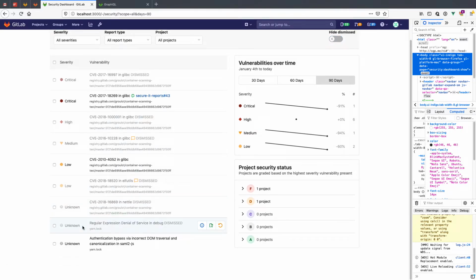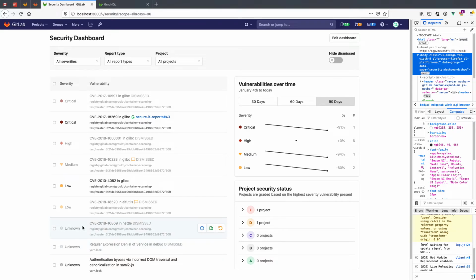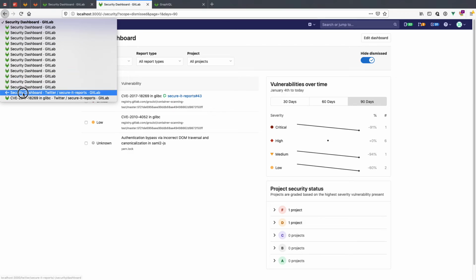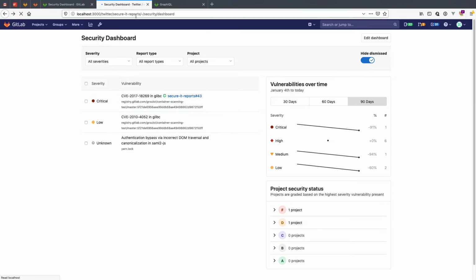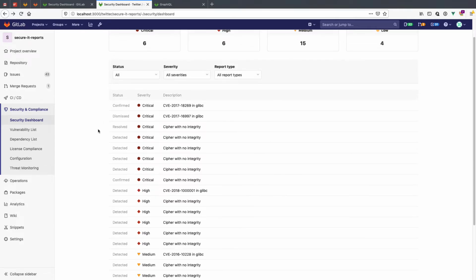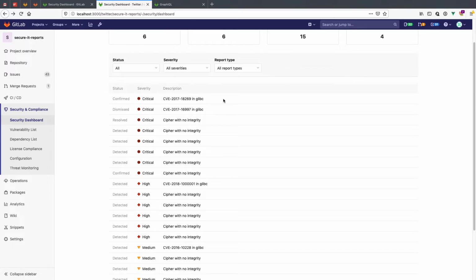The reason that we can't do this is because, let me see, can I go back to here? Yeah, so the reason we can't dismiss multiple vulnerabilities is because we can't dismiss single vulnerabilities.